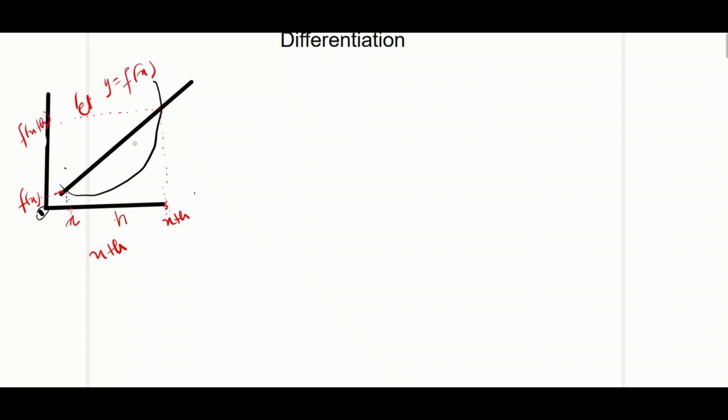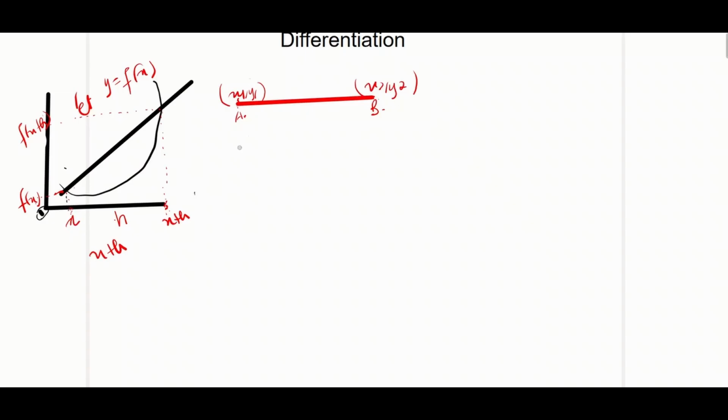Now, when we want to find the gradient of this line, what can it be? First, let's take, for instance, a straight line, which is not drawn to scale. We want to find the gradient of this line. Let's consider here to be a certain point A, and here to be a second point B. Here has two coordinates, x and y, and here also has coordinates x and y. So we are going to find the change in y over the change in x. Here can be x1, y1, and here can be x2, y2, which are just some arbitrary fixed points.